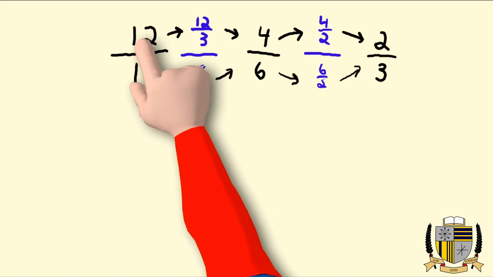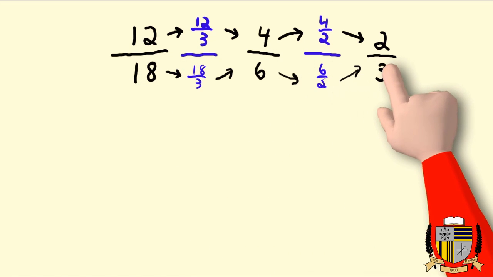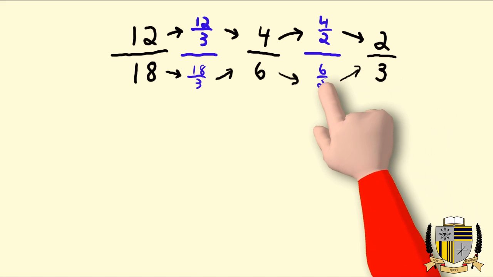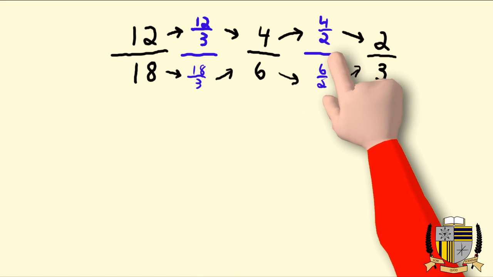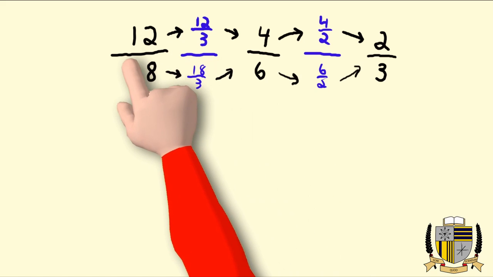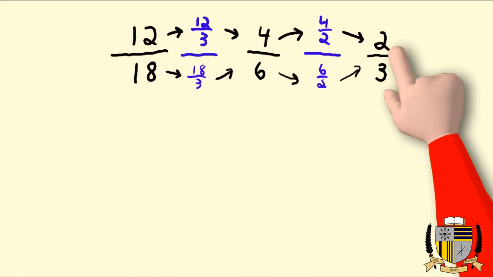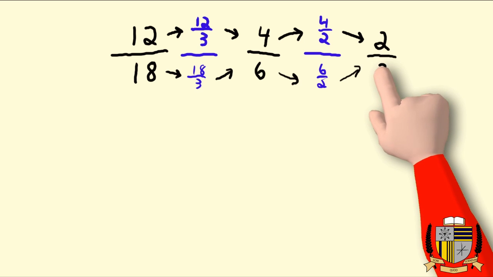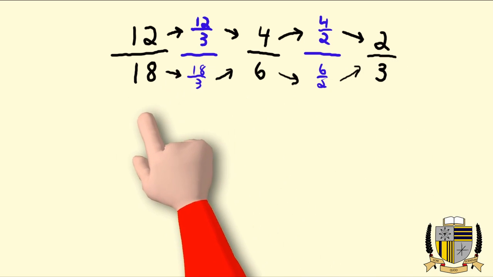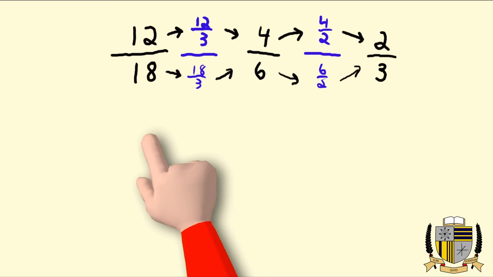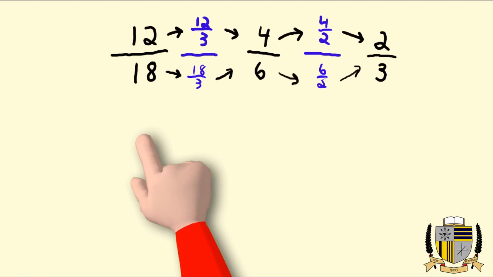So this thing reduced down to this. You can say we kind of chopped it down, and they're equivalent to each other. This 12 over 18 is equivalent to 2 over 3. I will go to another example. And this is just reducing. We're reducing fractions piece by piece. This is what I used to do when I'm reducing fractions. I'm going a little at a time, dividing by threes and twos and fives to just break things down.